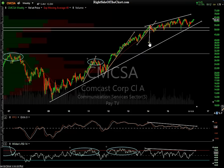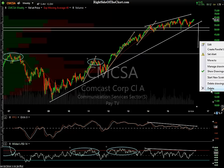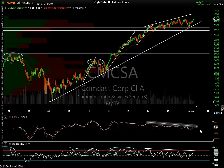If you want to figure out how far a wedge is going to go, take the distance of the widest part of the wedge, add it to the breakdown, and that gives you an estimate of how far that stock might fall. That wedge is confirmed with divergences. If it wasn't confirmed with bearish divergences, I probably wouldn't give it too much attention. But this looks like a wedge that, if it wants to, could certainly go on for months. This stock could even go on to make new highs. And as long as it keeps these divergences intact, that keeps that bearish scenario alive.